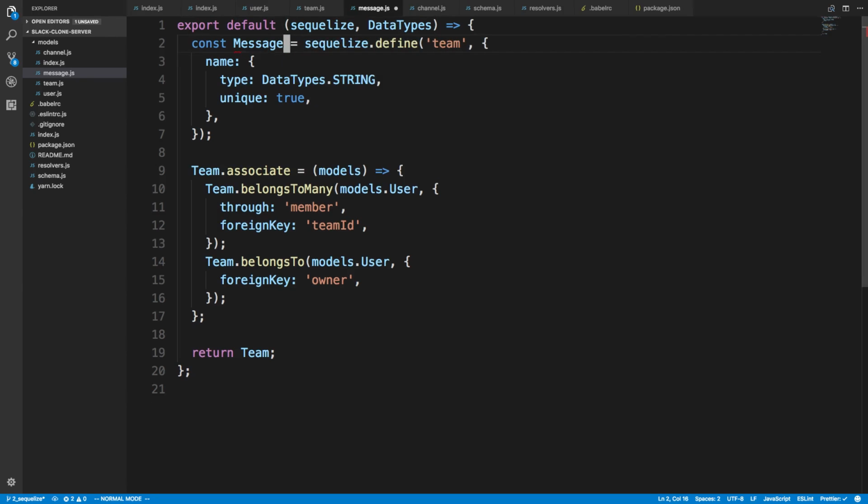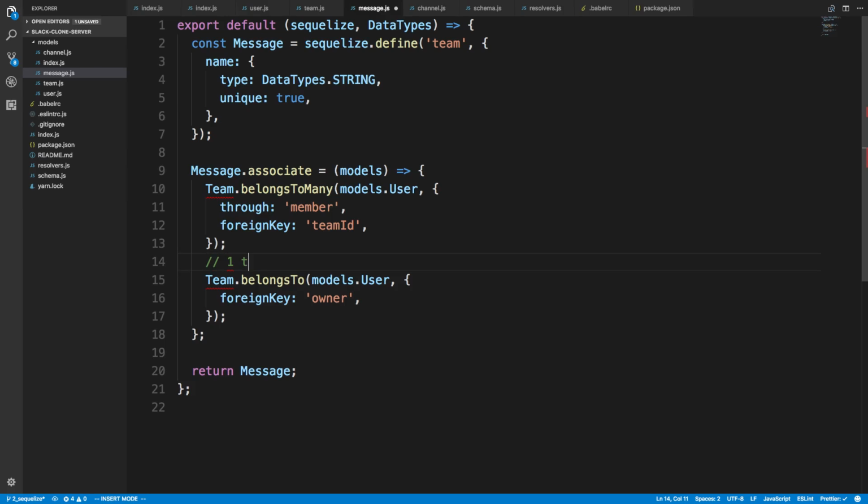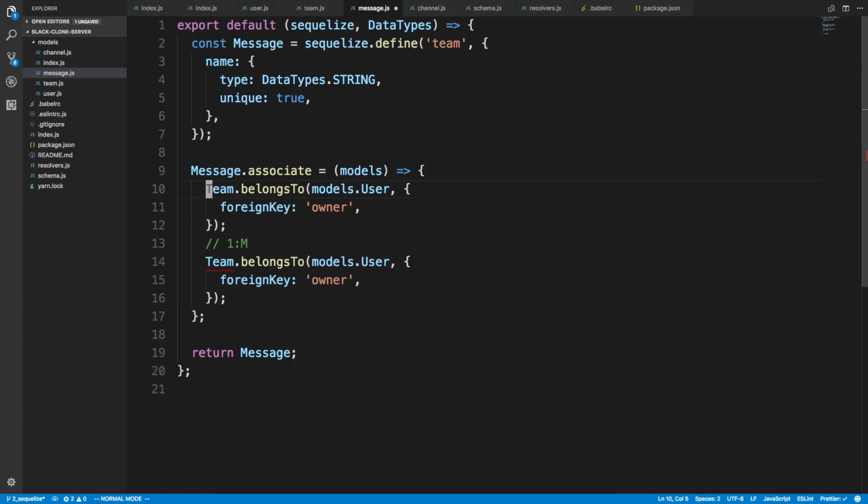So here is message. This has a couple of relationships, two one-to-many relationships. So we can do a little comment. This is one to many, and this would be a many-to-many relationship. So copy this. We're going to do two of them for message, and make sure we rename the table up here, message. So both channel ID.